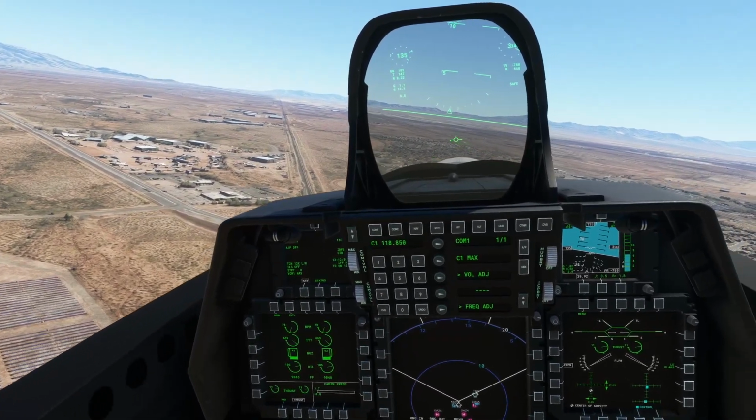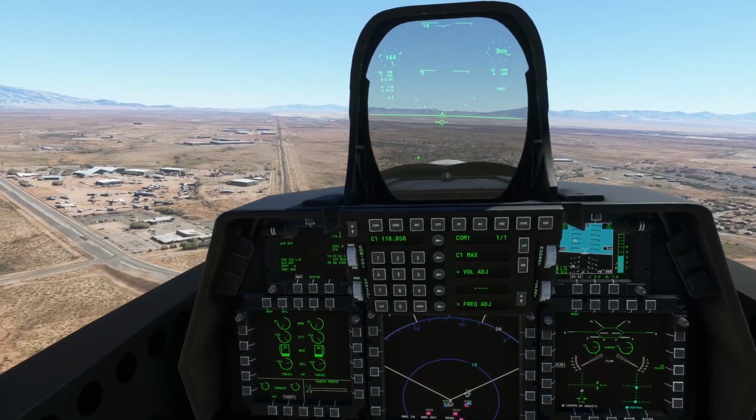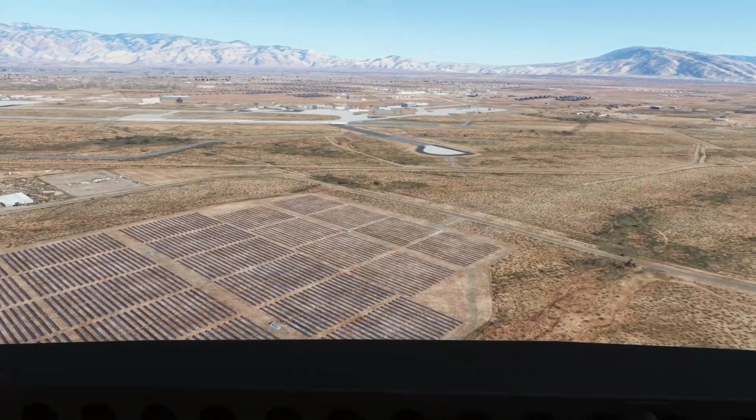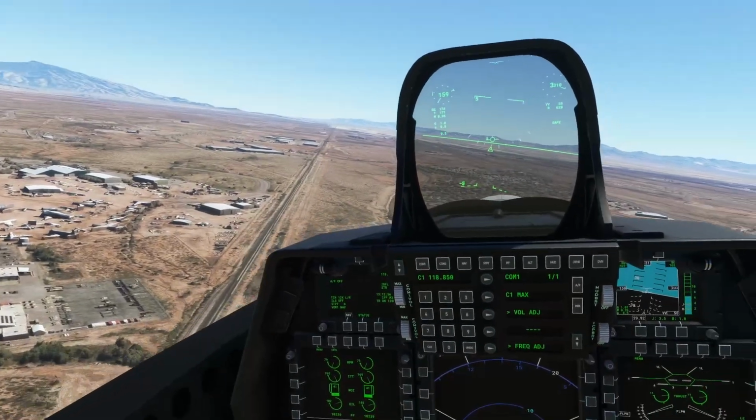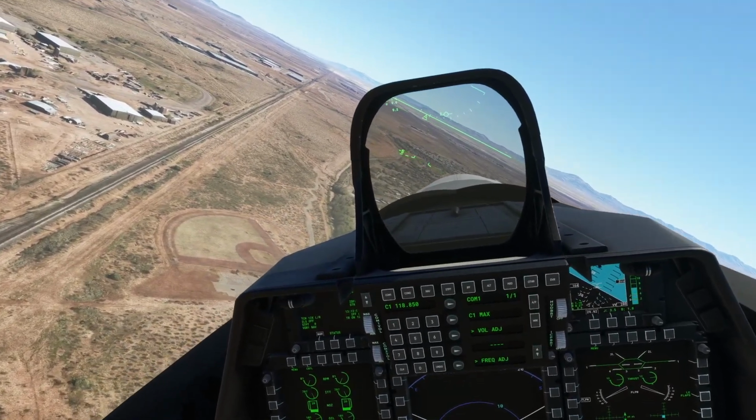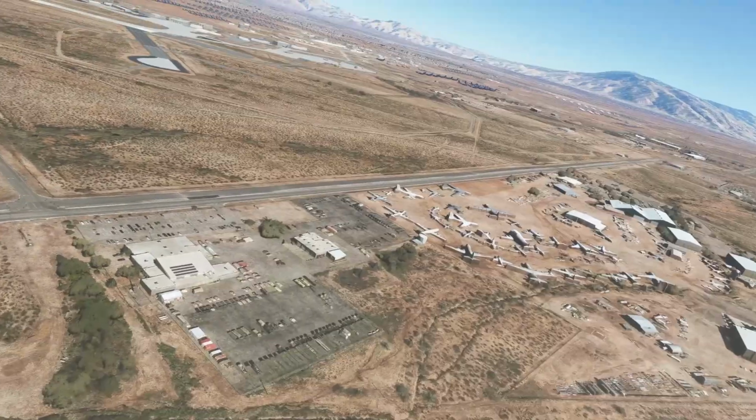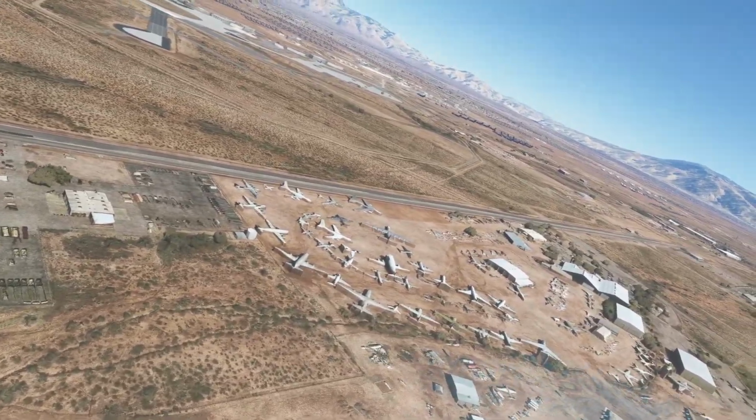AOA is getting real high, so I'm going to add some power back in. And we're going to make this a short approach. Gosh, my TrackIR is so screwy.